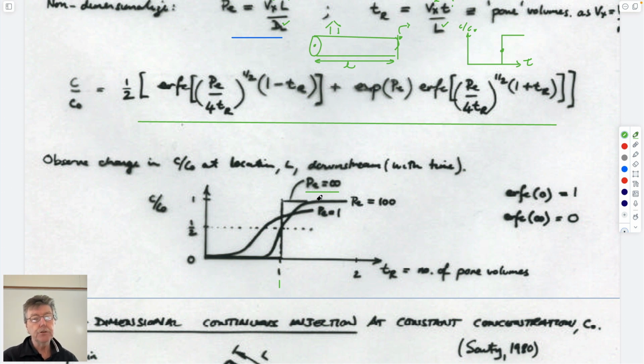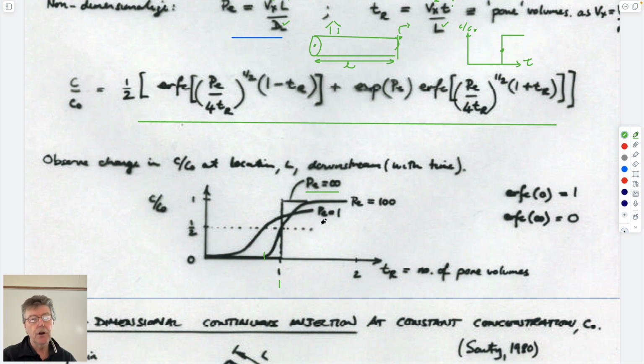If you're pushing downstream at a lower velocity, it will still take a pore volume to get here, but because dispersion is also spreading things out, something will arrive before a full pore volume arrives, and something will arrive after the pore volume has arrived. So that's kind of curious that it's doing that. So you're getting a finite concentration before those particles of water have arrived. So we should try and figure out exactly what that is.